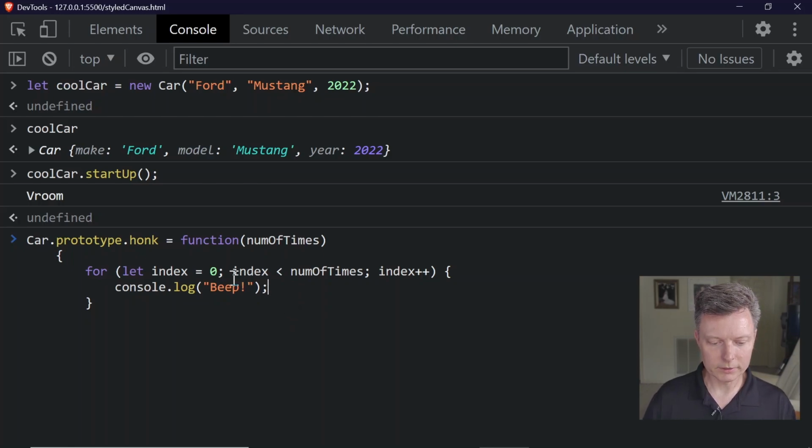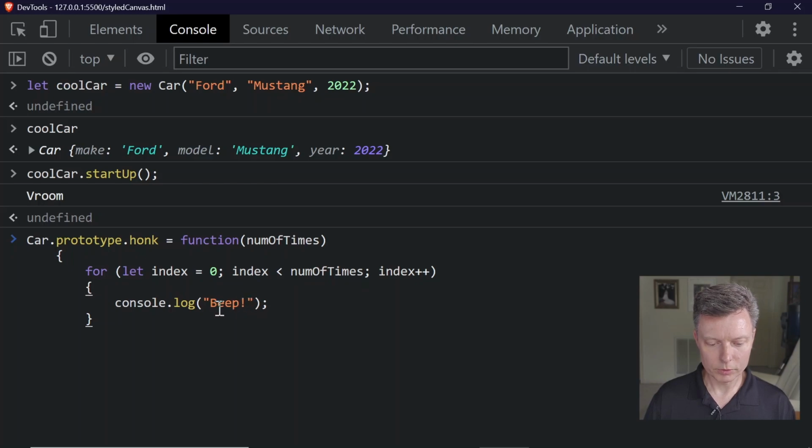So just to reiterate, the index will start at 0 on this for loop. Then it'll check the condition, is 0 less than the number of times? Well, that depends on the number of times. So let's say I put 5 times. So 0 would be less than 5. So that check passes. And then it goes down and does whatever is in the body of the for loop. And let's make this curly brace on the next line. I just prefer looking at it that way. So enter, and that'll put it on the next line.